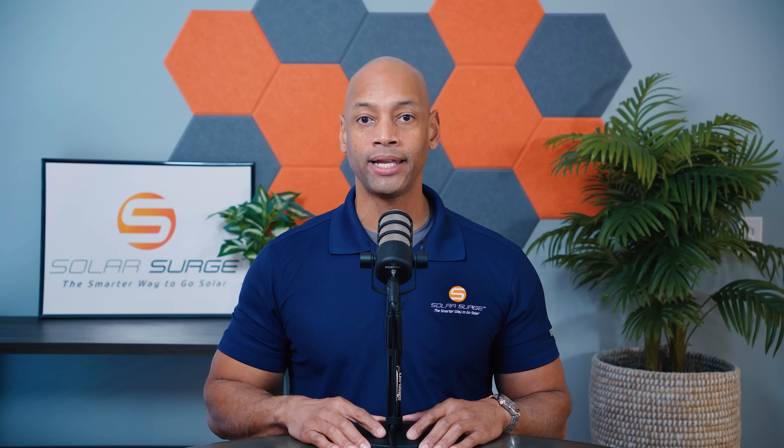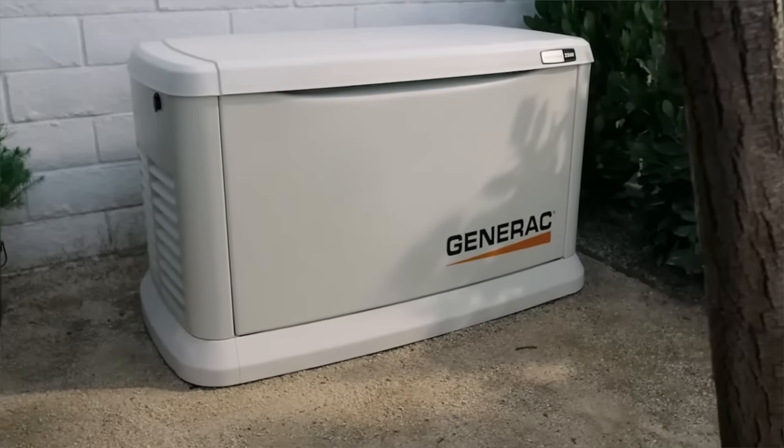Many of these inverter platforms offer generator support as well. For those of you planning to run truly off the grid or preparing your home to survive a prolonged grid outage, I recommend having an inverter system with a generator backup option. That way, if you hit a patch of bad weather and the solar panels can't keep up with recharging the battery, you have another option to fire up a fuel-burning generator. Just run the generator for a few hours, bring your batteries back full, and then you can go back to running off your solar and battery system.